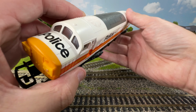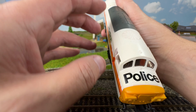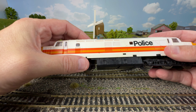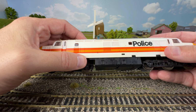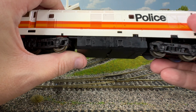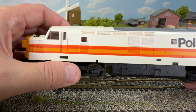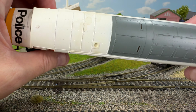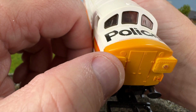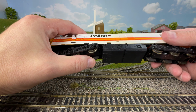But let's have a closer look, and look, it does look good. It doesn't look like it's a custom job, so it must be the actual Lima body. It does look pretty good. But if somebody believes this may have been painted by a modeler, let me know. But to me, it looks like the original livery and doesn't look like somebody's decorated it themselves. But let me know what you think.